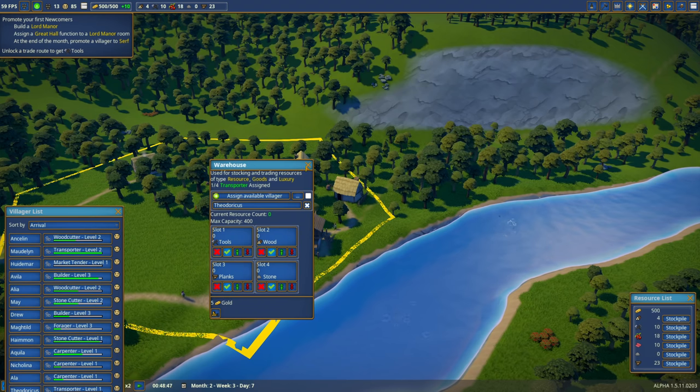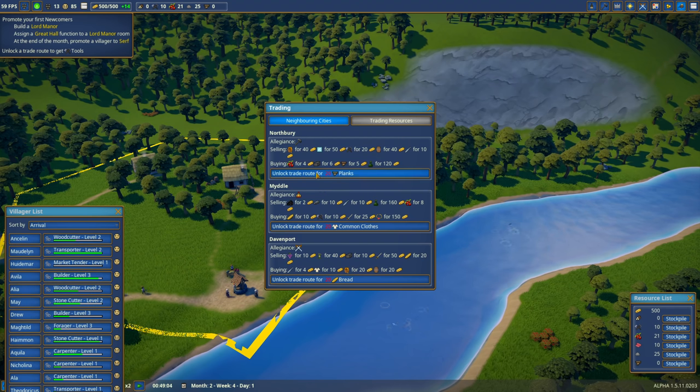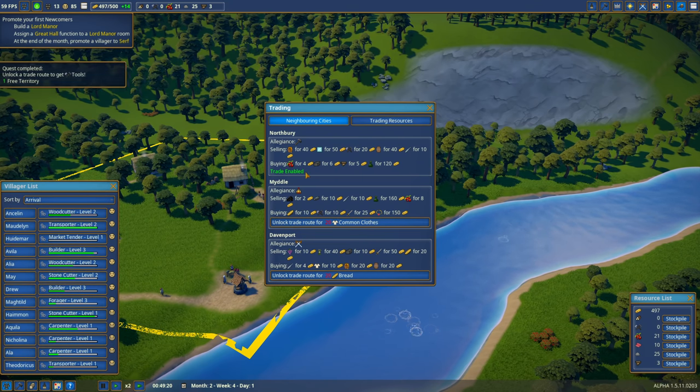You are for the warehouse, and we do have tools there. So, it's time to open up a trade route, he says, hoping we have... Oh, we did. We did have 20 planks. Where'd the planks go? I didn't order anything that required planks to be built. There, they're back. Ding, ding, ding.